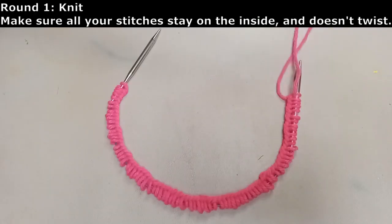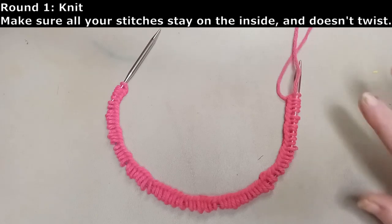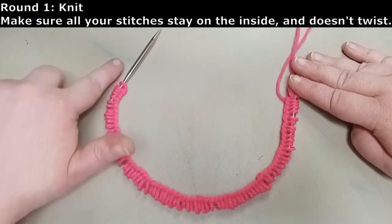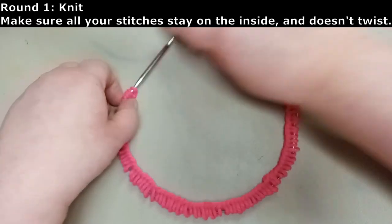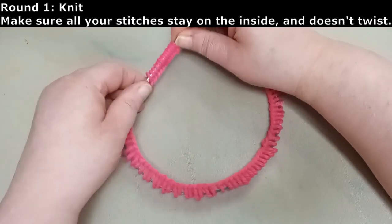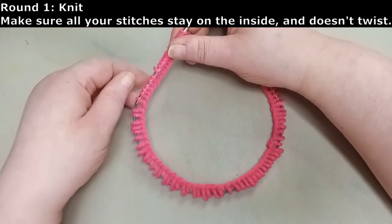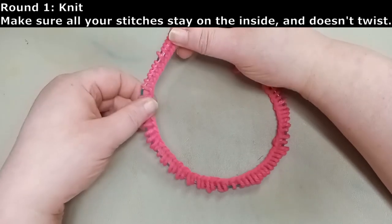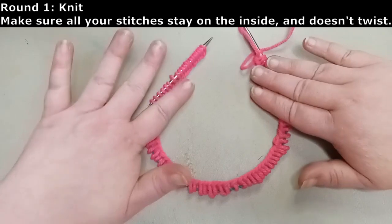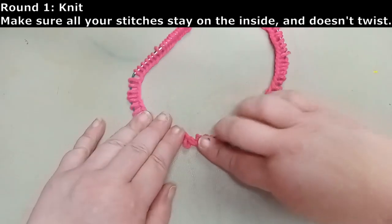Okay, you should now have 80 stitches on your knitting needles. And like I said, that includes that slip stitch you did. So just count to make sure there's 80 stitches. And now we're going to put all our stitches facing the inside. You see how I have everything? You want it all facing the inside. You don't want this.